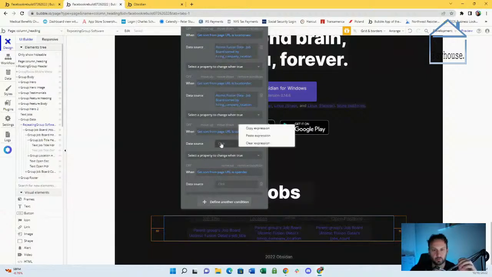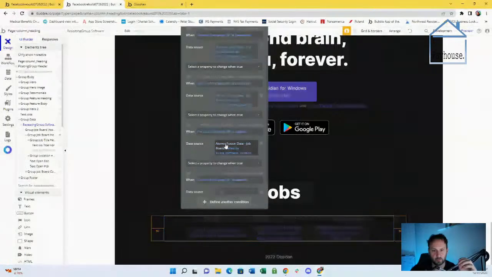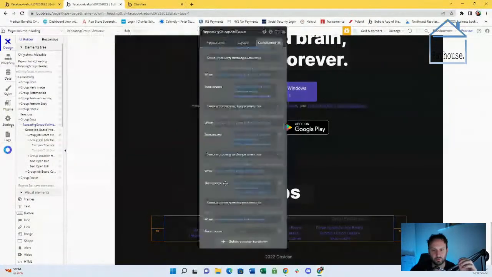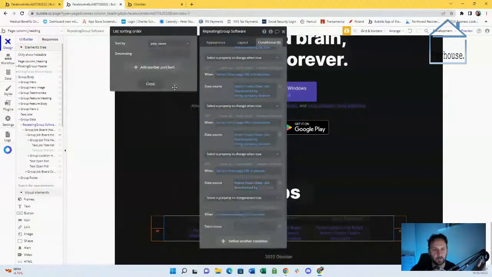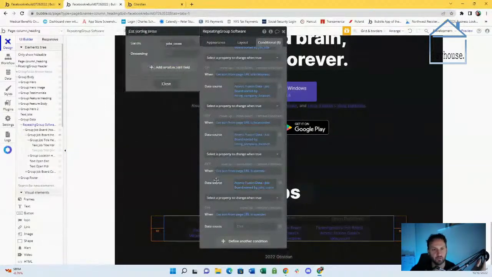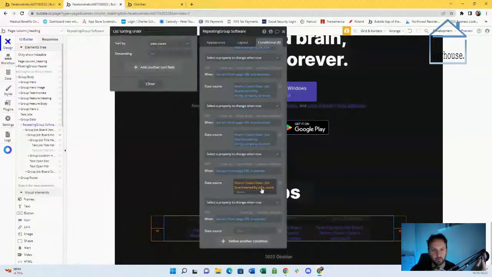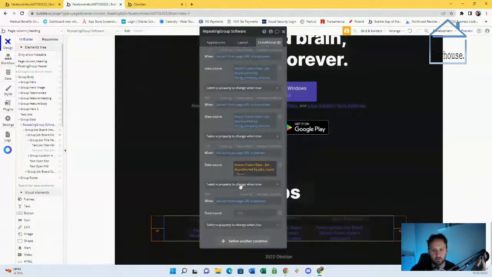I'm going to copy this one, paste it down. You can see while it is tedious, if you do it once, you're pretty much set up here. You don't have to build the expressions from scratch every single time. Descending no, and then let's take this one.